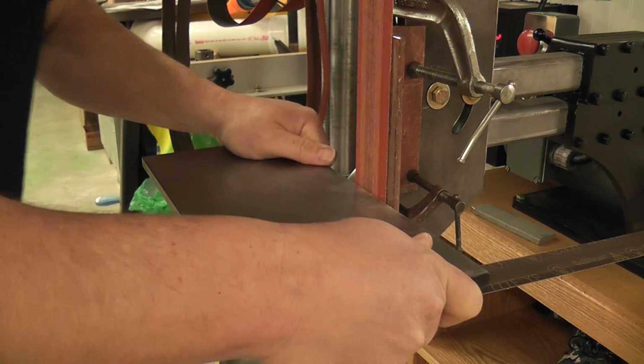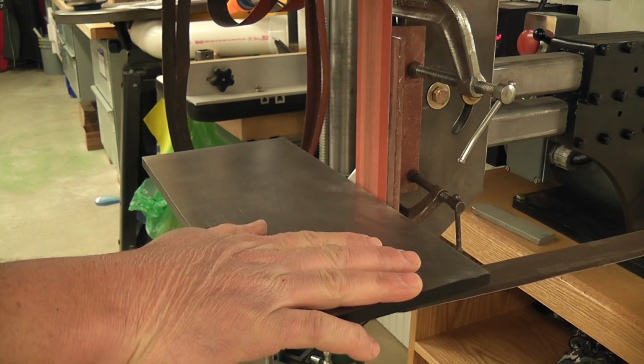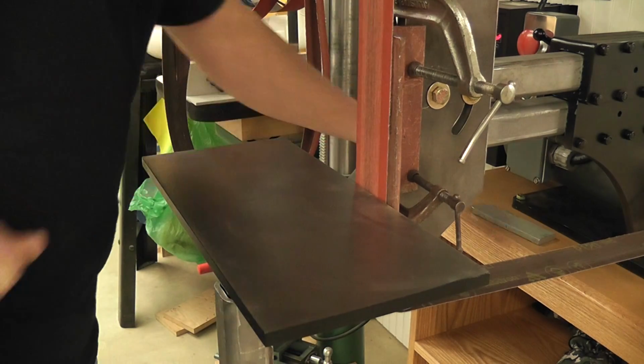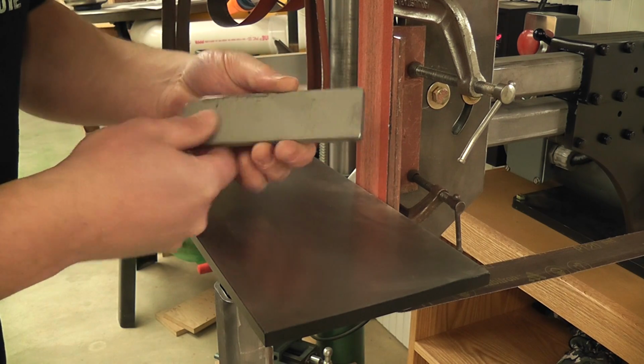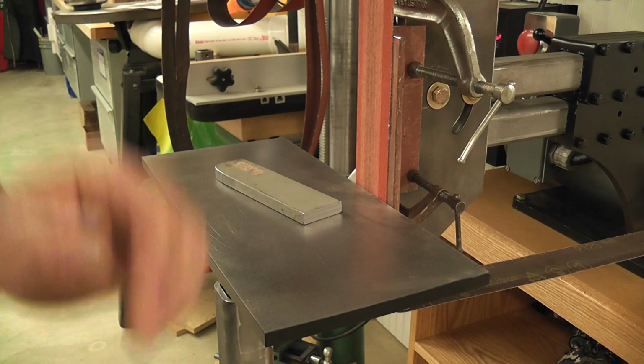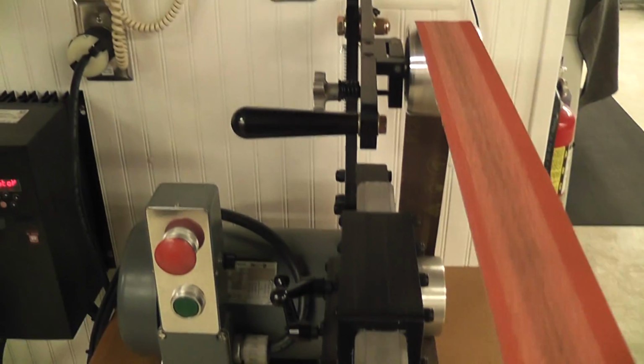Set that over there. Now this is a 120 grit belt, 3M belt. And this is a piece of 1.5" by 3/8 inch thick scrap piece. I'm going to take this camera out real quick. I wanted to show you as I started up, I'll show you the tracking adjustment here.